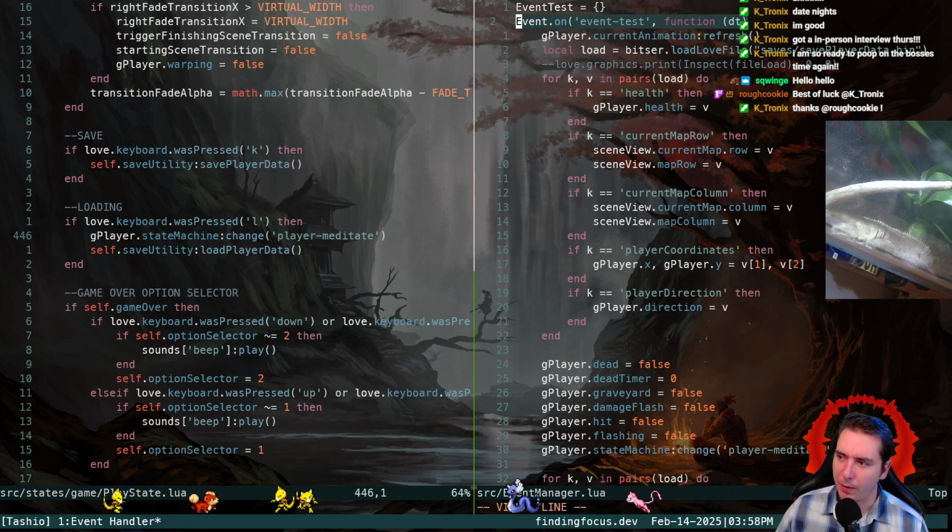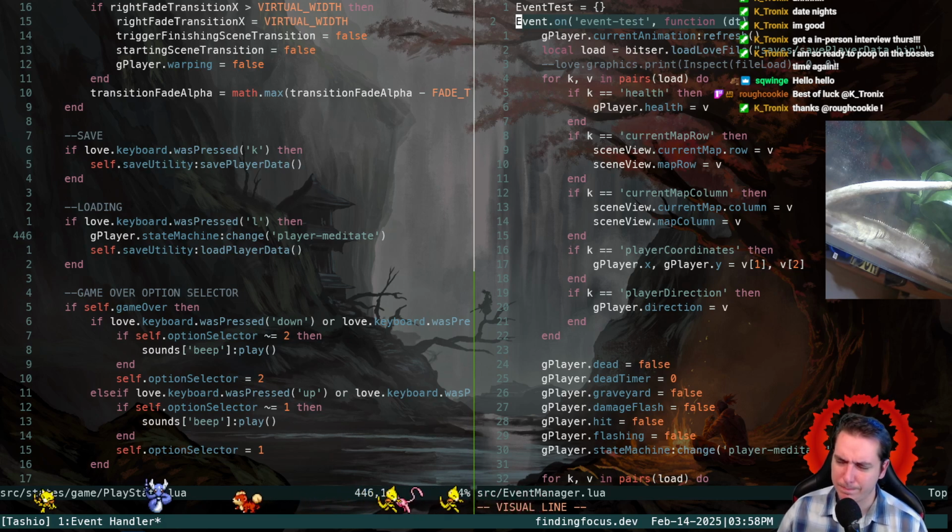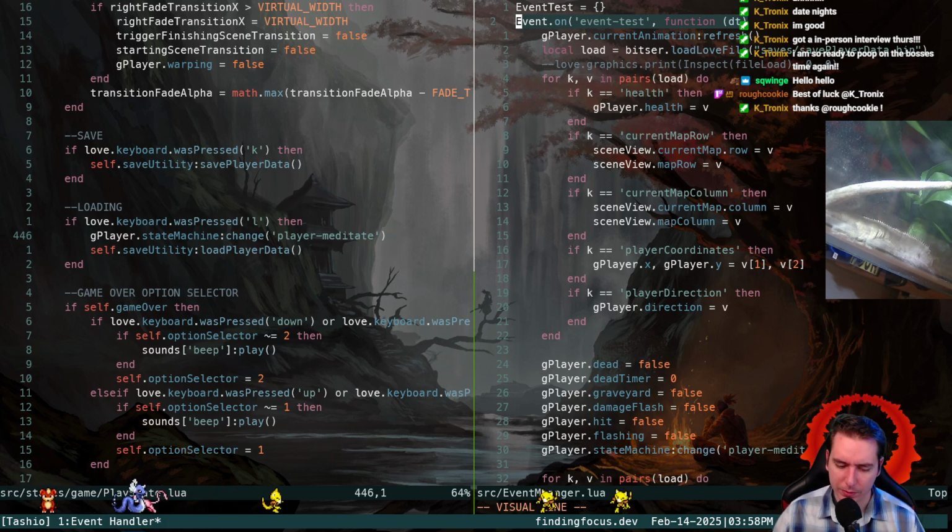So I'm trying to think about what we can do for that. Yeah, it's almost like instead of the event dispatcher, we might just need a different state, a different state machine. I'm kind of thinking we need another state machine.